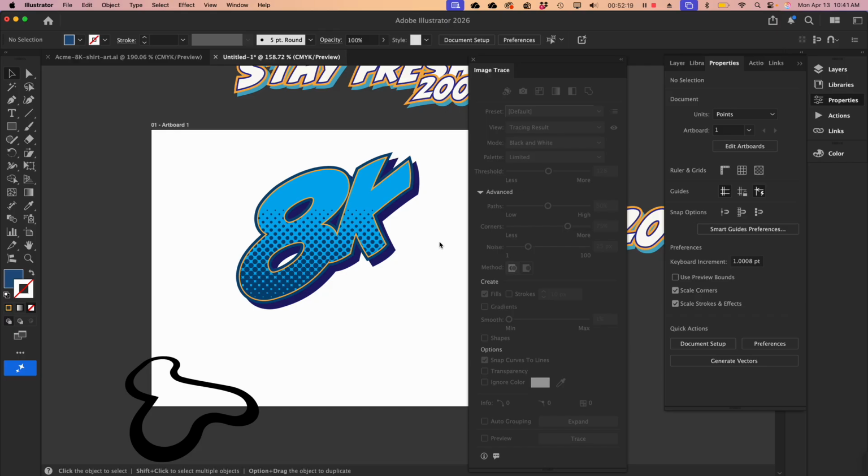You can use this process with any rasterized piece of artwork.